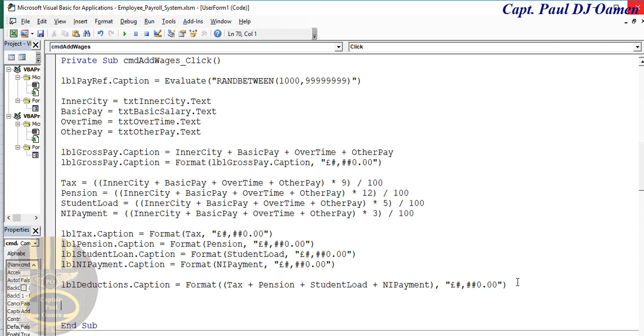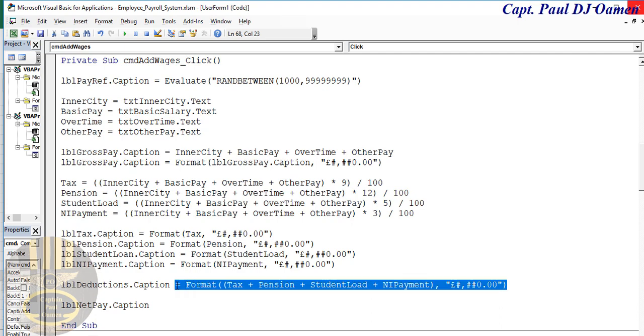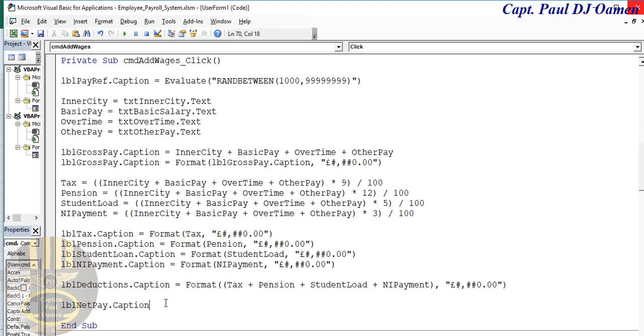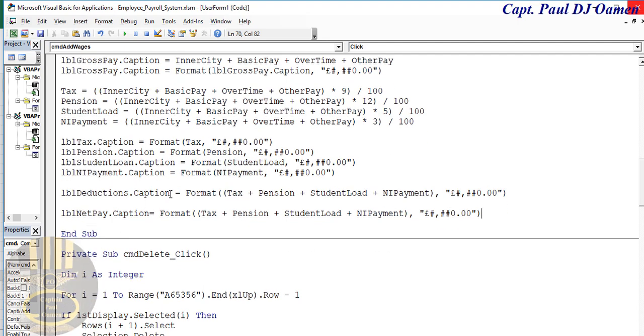Now right underneath here, that will be LBL net pay dot caption equals, let's grab all of these, copy, paste that in there. Now where is my gross, grab that.